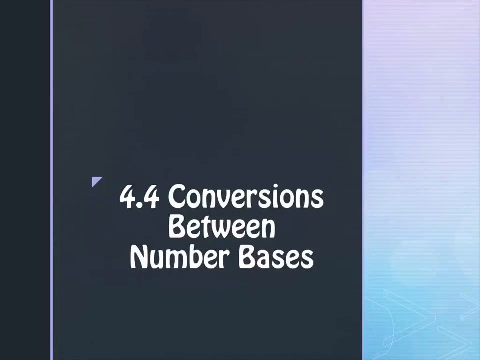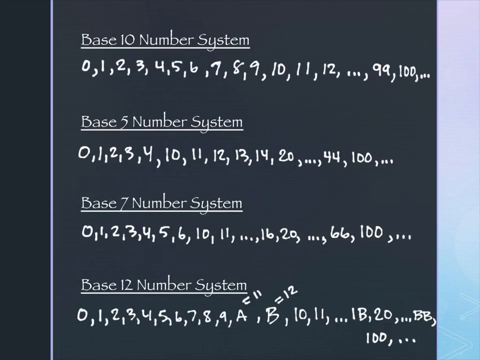All right, last time we started section 4.4, we were talking about other bases. Specifically, we're going to be looking at conversions as we finish up this section today. We looked at 4 different number bases, base 10, base 5, base 7, base 12. There's nothing super special about these 4.